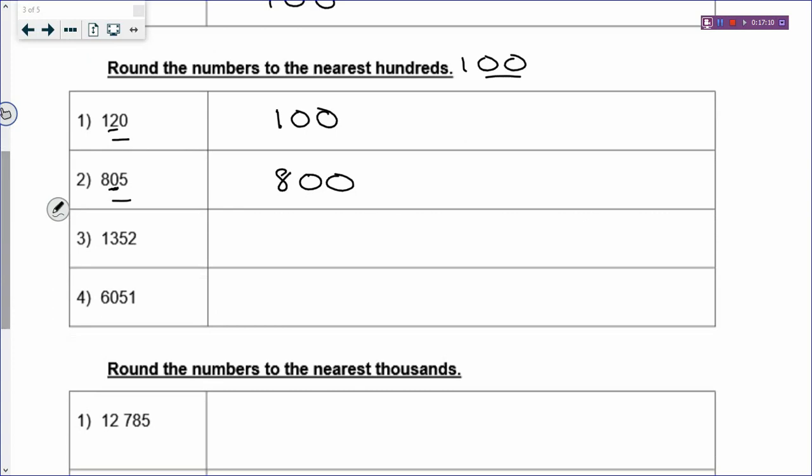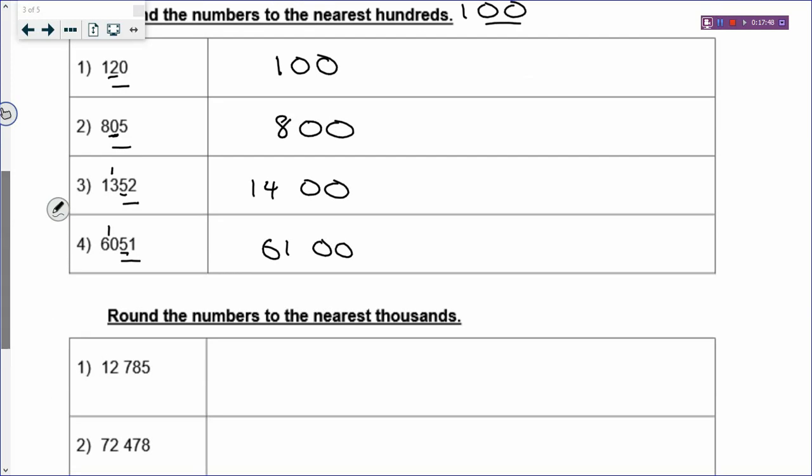Okay, now another example. What is the nearest hundreds? Look at the last 2 digits, and look at the bigger place value. Look at the bigger digit. Is it 5 or bigger? Yes, you add 1. And then you will get 14. So what's the nearest hundreds? 14 hundreds. Okay, all right, now some more. Last one, look at the last 2 digits, and look at the bigger digit. Is it 5 or bigger? Yes, so you add 1, and that'll be 6100. If it's not 5 or bigger, then you don't add 1. Okay?